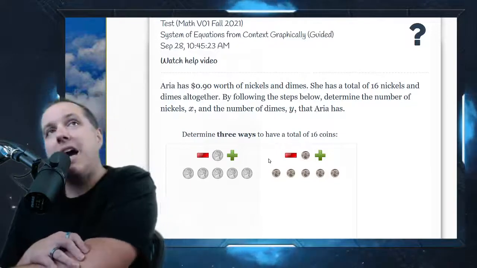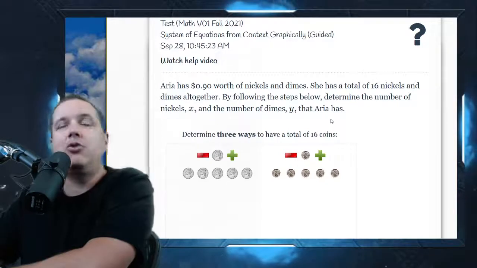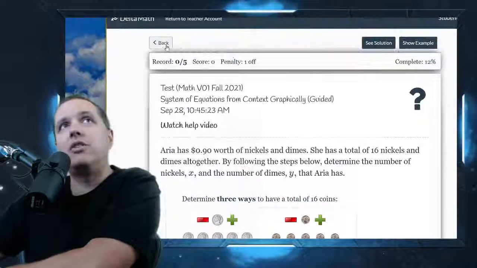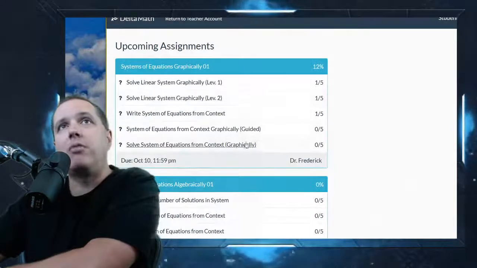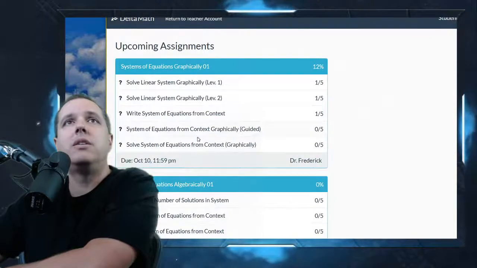That's usually not how we want to solve systems of equations, but the point of this is to get you to understand what we're doing when we solve a system of equations. That's the point of that problem. So play around with that one. Oh, that's the same problem I just did.